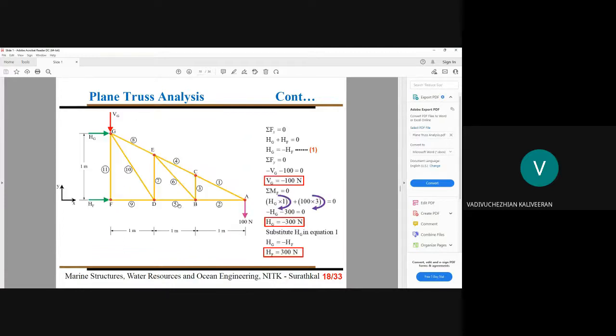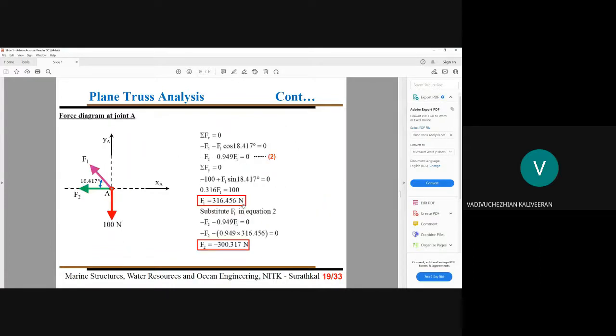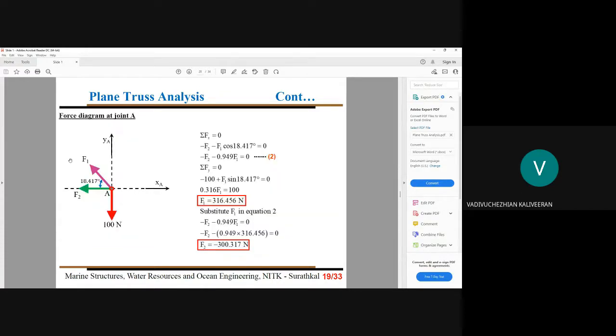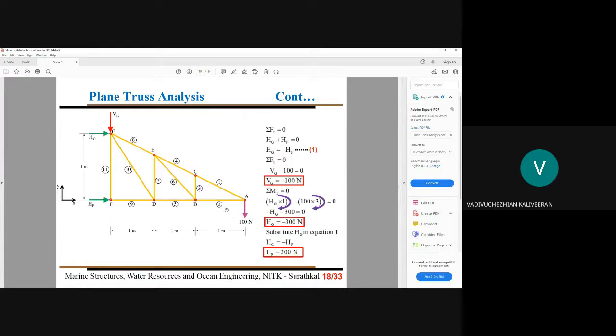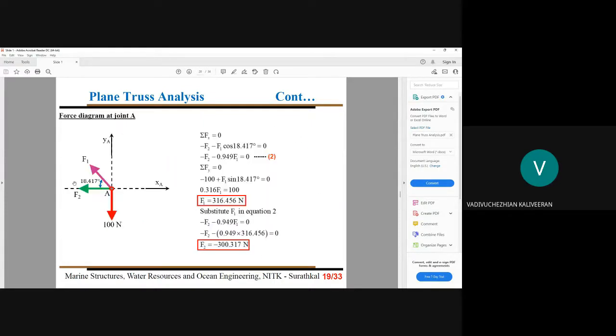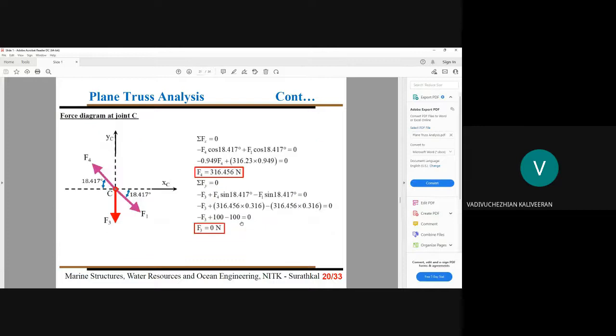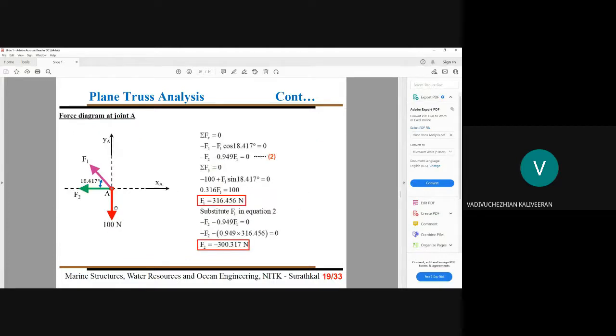So now we are trying to fix our joint A. In that joint A, there are 2 member forces. So FAC is noted as F1 according to our notation, F1 and F2. And in addition to those member forces, we also have our applied load, that is 100 Newton. That portion is shown. So with respect to this joint A, we are trying to fix our force equilibrium along this x direction equal to 0, force equilibrium along y direction equal to 0. We are trying to arrive at our equations in this way.